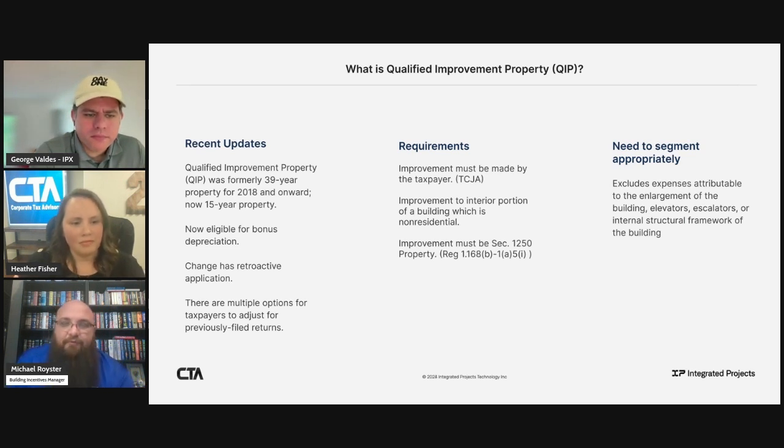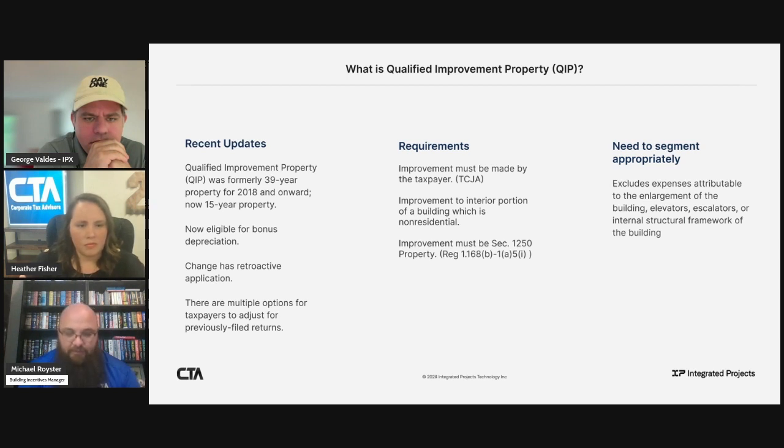So qualified improvement property, or QIP, is what we all call it for short. It used to be classified as qualified leasehold improvement, but they lumped a bunch of things together, and now it's just all called one thing, qualified improvement property. And this benefits anyone that owns a commercial real estate building entity, and it's anytime you do a renovation to that project, we're able to look at it for qualified improvement property and deduct things at a faster rate than they normally would be for those renovations. Typically, if you do a renovation, it's going to fall into the 39-year category.